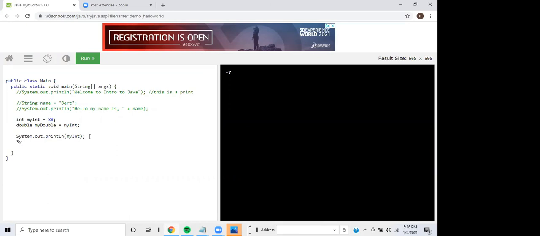And then I'm going to do a separate println, System.out.println myDouble, semicolon. What should be printed out is myInt, which is 88, and then on the next line it'll print out the value of myDouble, which would be 88.0, because the double has a decimal place.